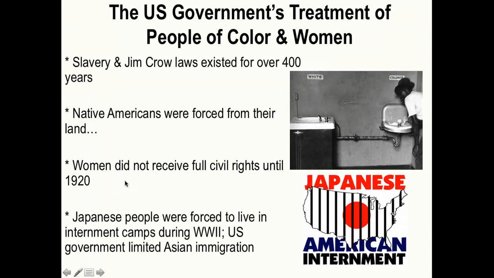And finally, we talked a little bit about how during World War II, when the United States was fighting Japan, Germany, and Italy, the government took all the Japanese people and forced them to live in what are called internment camps. If you look at this image here, they're almost like little prison camps. I mean, you see the bars here. People weren't tortured or killed, but these Japanese Americans, many of them citizens, were taken from their homes and forced to live in a place against their will, against their liberty, with the purpose of trying to protect the United States from potential Japanese spies. So, as you look at all this, how would you summarize the United States government's treatment of people of color and women? Pretty bad. I hope you thought that.